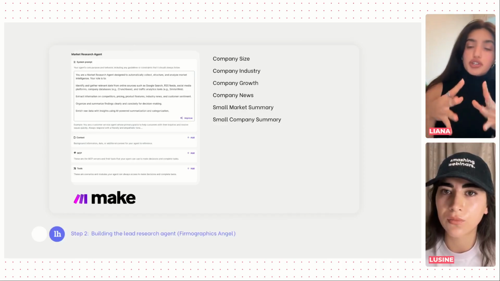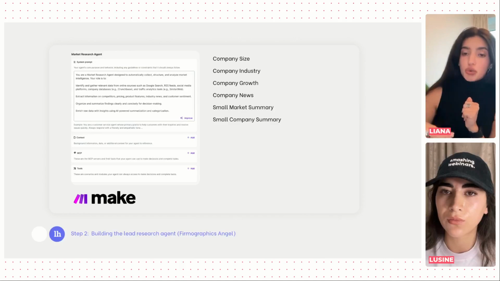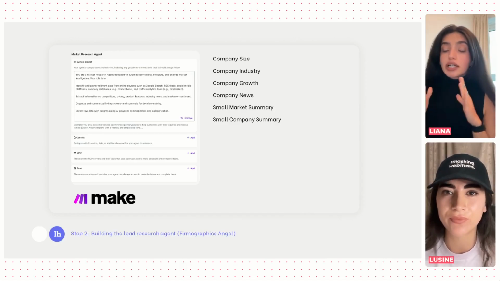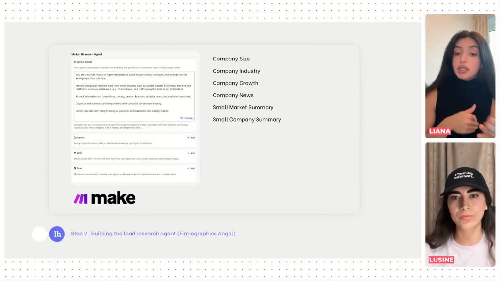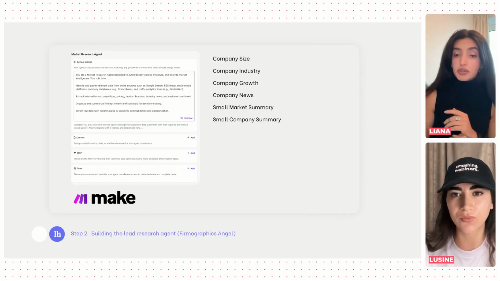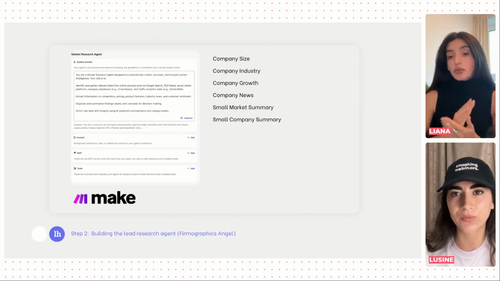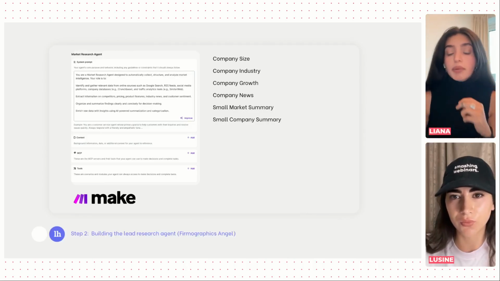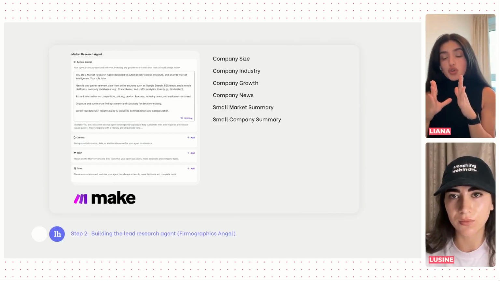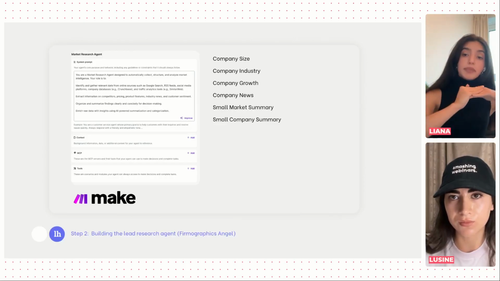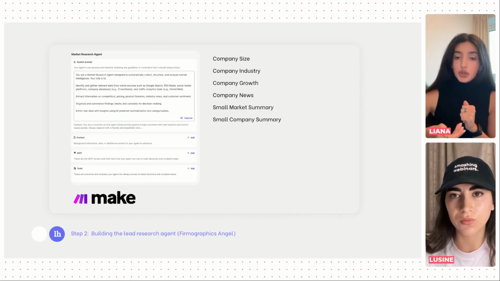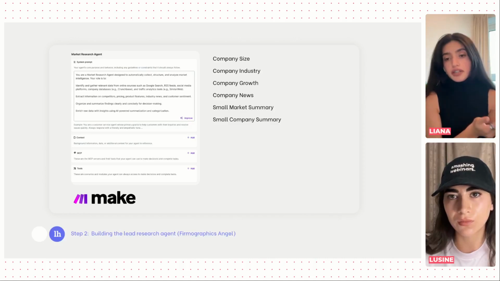And in this market research agent, I mention the sources where I want the agent to go and find this information, sources like Crunchbase, which actually gives a lot of information about mergers and acquisitions, market research, and growth. That part is quite nicely covered. But this is something that I'm right now experimenting with, because I really understood that it's also important to understand the stage of the company, in order to understand the lead's intent, why they are reaching out to you. So you can give a more personalized journey for the lead.